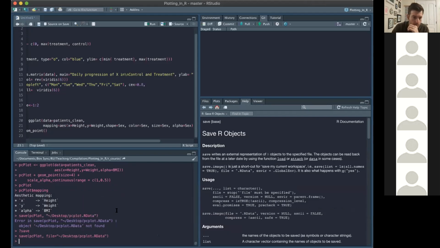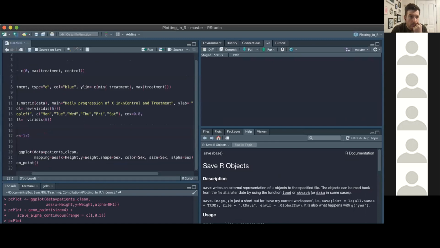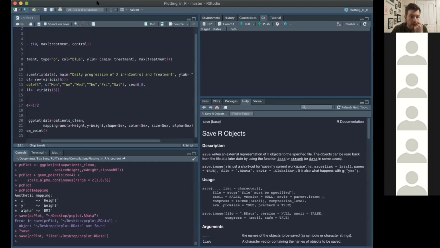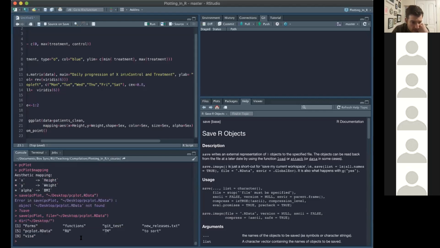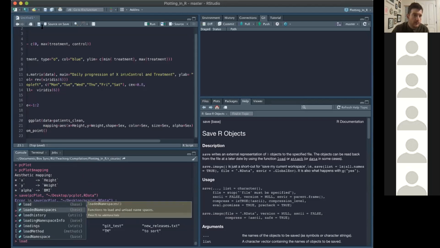Okay, so I just saved this. If I look on my desktop, I now have this object here, ggplot.rdata.